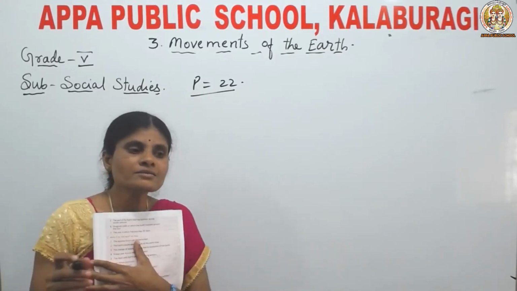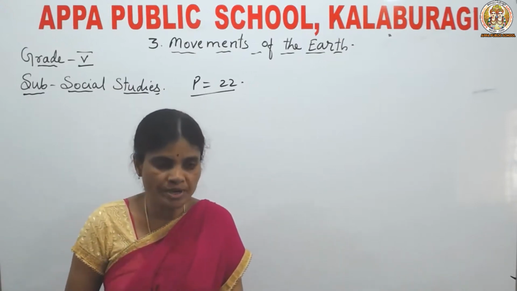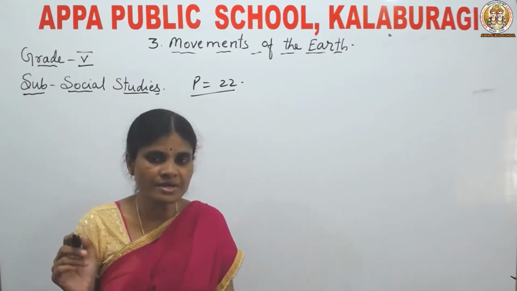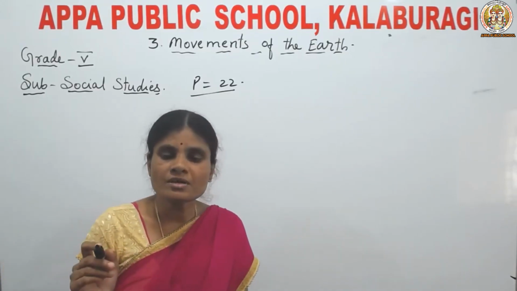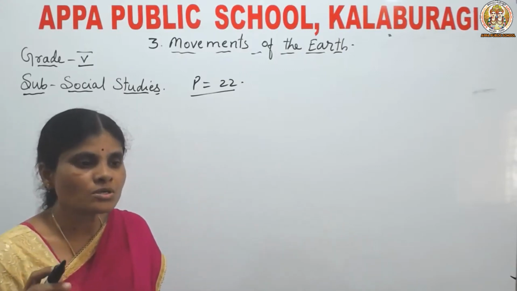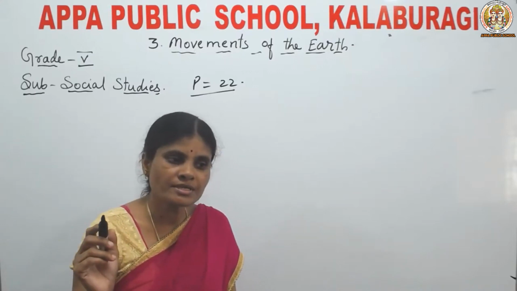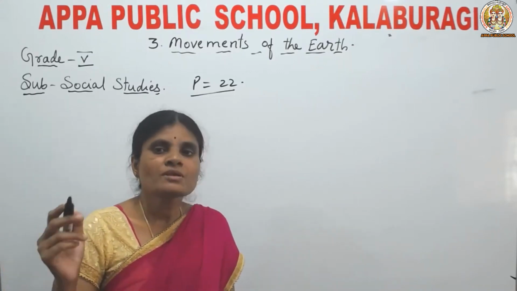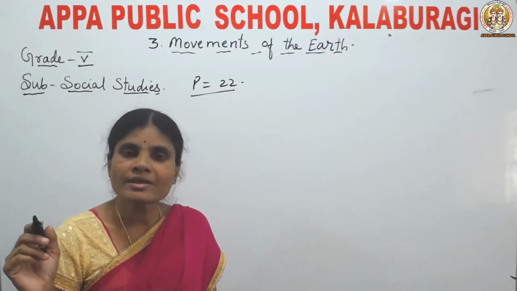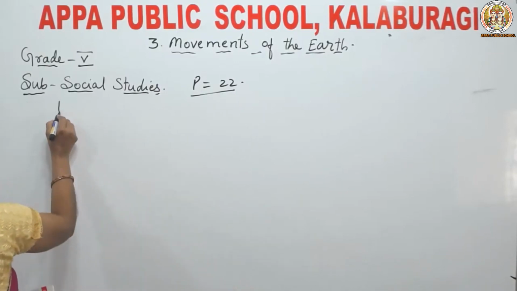See, earth has got how many movements? Already I told you that earth has got two movements. What are they? One is rotation and one is revolution. Due to the rotation of the earth, days and nights are caused. Seasons are caused due to the revolution of the earth. Understood, children? Now let us see the workout session.